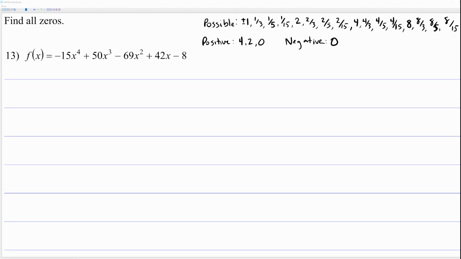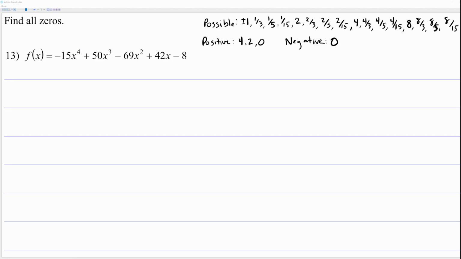This is one of the cases where Descartes' rule of signs is really powerful. Now, to be honest, sometimes Descartes' rule of signs isn't all that useful, but you see in this example that it can be. So, how are we actually going to find the zeros? Well, we're going to use synthetic division. You know that if you use polynomial long division or synthetic division and you end up with a remainder of 0, well, you have found a zero of the function.